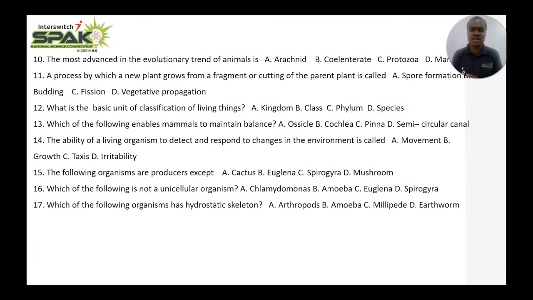When you talk about a hydrostatic skeleton, the skeletal material consists of fluid and smooth muscles in the body. For example, in the body of the earthworm, the fluid and the smooth muscle come together and give support for the organism. So the skeletal material that gives support here is a hydrostatic skeleton. In the case of amoeba, there is no skeletal material. We discussed in our previous lesson that amoebae are shapeless because there's no support system. But earthworm has a hydrostatic skeleton.